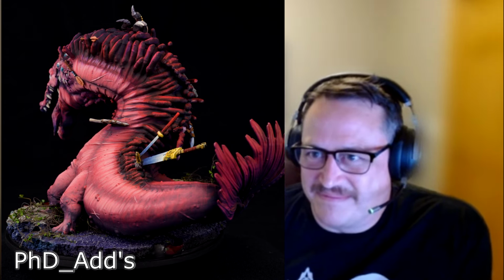Since you put this one on, how often do you find yourselves painting something prior to finishing the model? I ask because there's all those stone faces underneath his fingers and stuff. So did you put his fingers on before, or did you paint under his fingers and then put them on? Nobody got time for that.